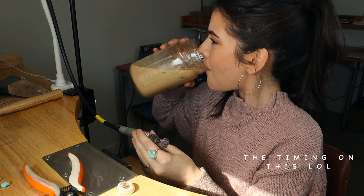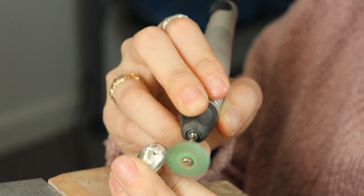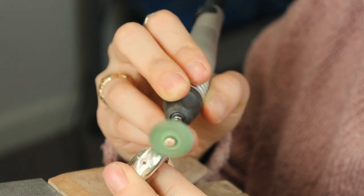God, I hate this. That's part of it. I scratched my.